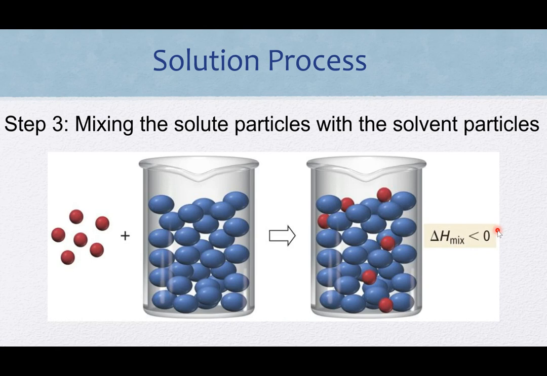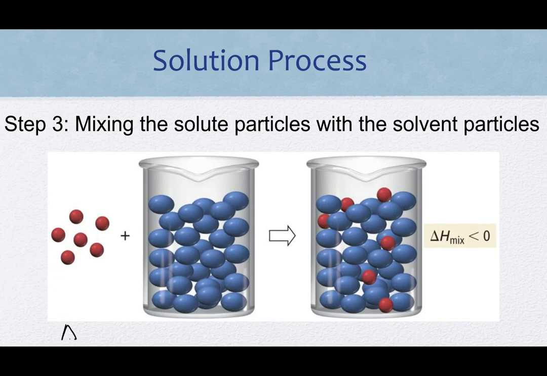So is something going to form a solution or not? Well, we've got 3 things to consider now. We've got to consider the energy that we put in to break apart the solute. We've got to consider the energy we put in to break apart the solvent. And then we got to consider the energy that we get out. So essentially, what we're going to see is an equation that looks a little bit like this, or a thought process that looks a little bit like this.